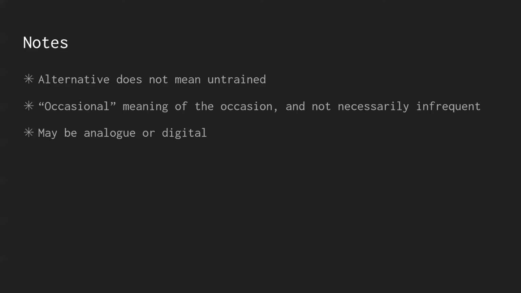I also want to note that occasional here really means of an occasion, rather than denoting frequency. So saying occasional writing doesn't mean that somebody does it infrequently. It more means that they do it on the occasion that they're able to. Finally, I wanted to note that the data in these practices may be analog or it may be digital. I've used a few different analog examples here, but it can be either one.